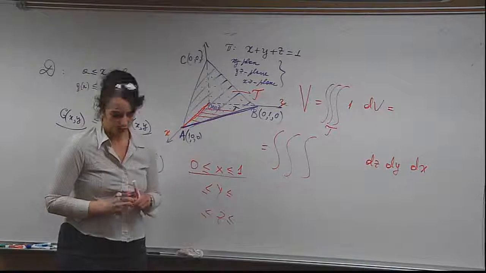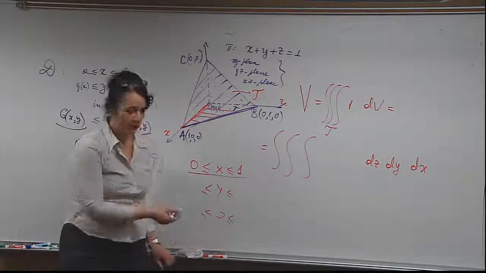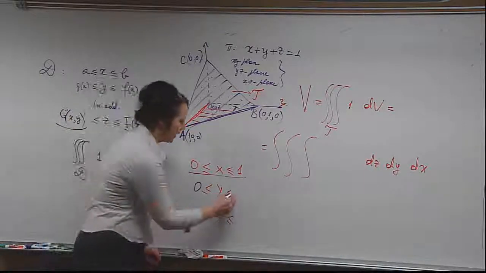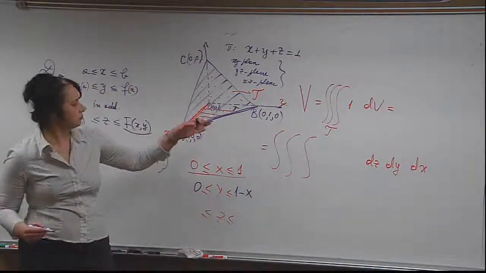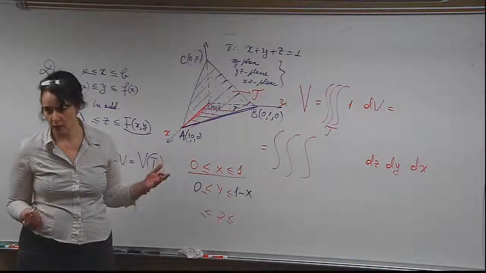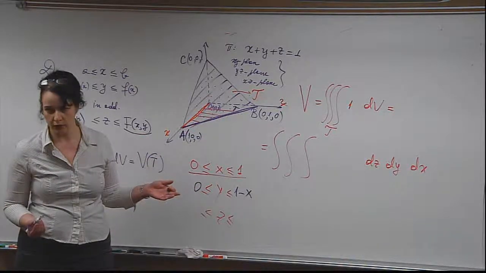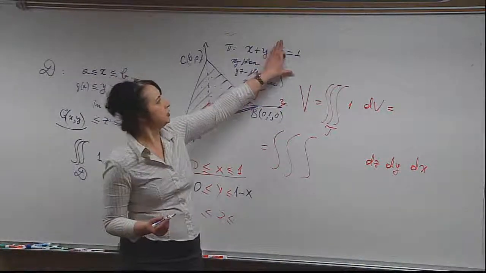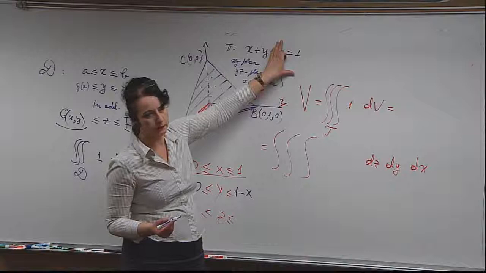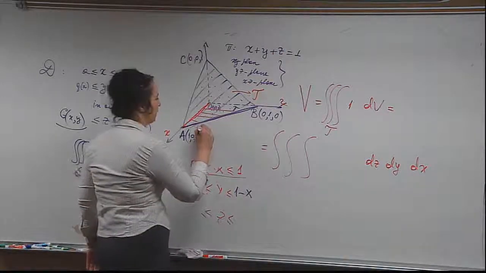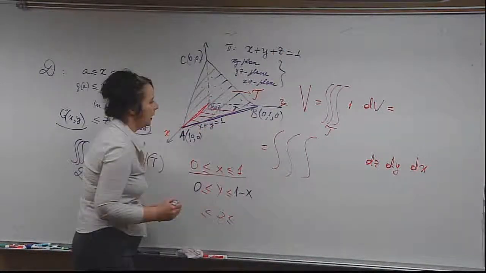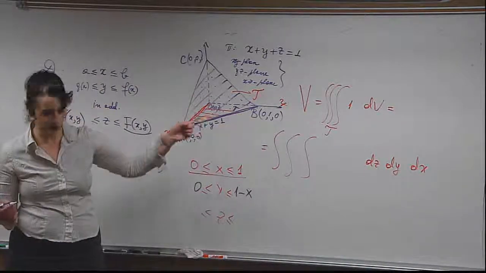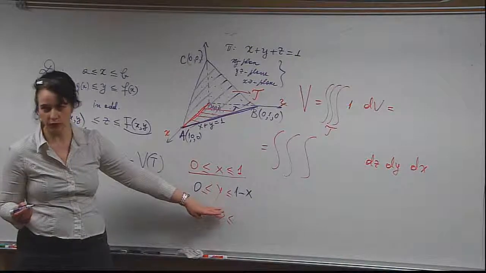I need you, because if you don't, I'm lost. Y is between 0 and 1 minus X. Excellent, Roberto. How did we think about this? The purple line has an equation. How do you get to the equation of the purple line, first of all? In your imagination, you plug in Z equals 0. So the purple line will be X plus Y equals 1. And so Mr. Y will be 1 minus X here. That's how you got it.